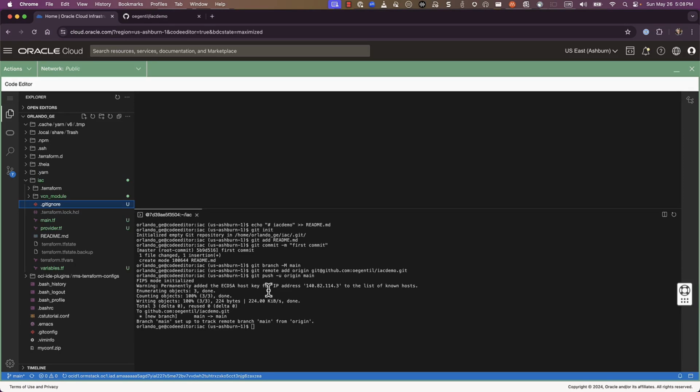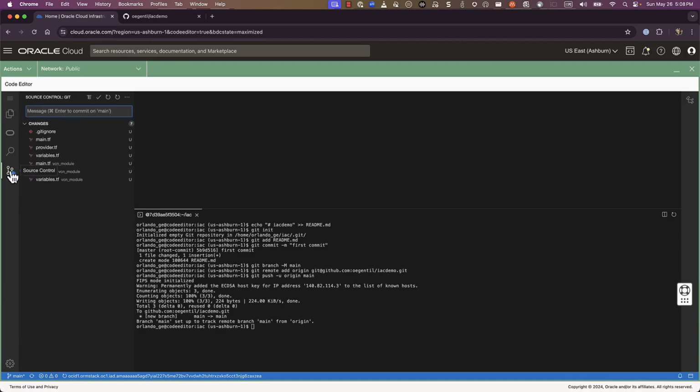At this point, our files are not there yet. So what we need to do is we can come over here. We can click on changes. It will select all the files, and it will be our first configuration. We will commit.